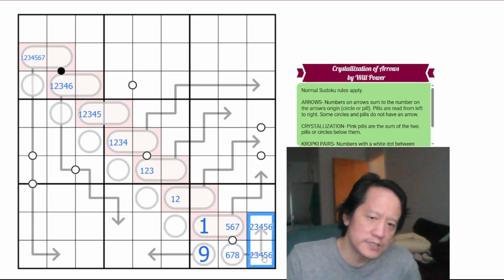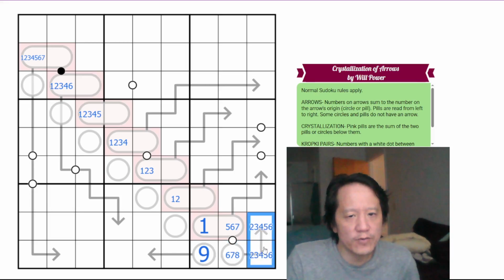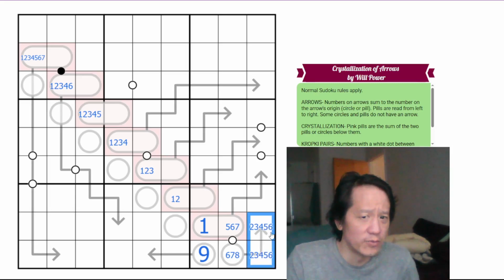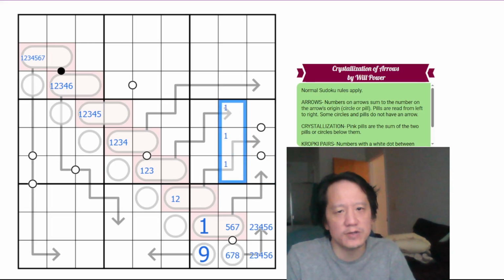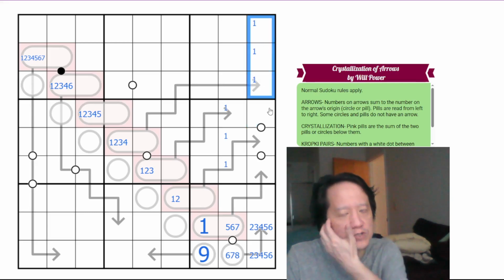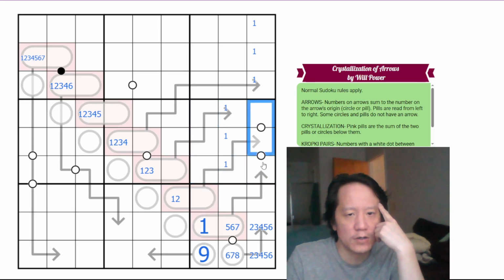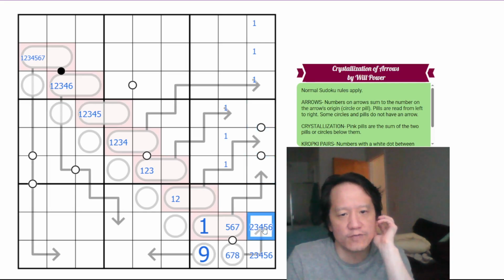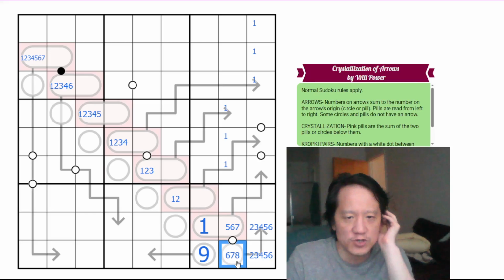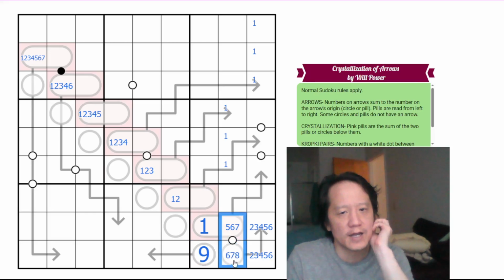Okay, we're guaranteed that one of these digits has to be a 2 or 3, I believe, right? You have to have one of these be 2 or 3 at least. And it's only one of them can be 2 or 3. Therefore, as a set of 3 consecutive digits, you could never have 1 here. So 1 has to be one of these digits here, which means 1 has to be one of those digits there. Because where else is 1 going to be in box 6? Can't be here. Can't be in the consecutive because that would be 1, 2, and 3, forcing this to be 4, 5 at minimum, which means this is 9. But we would have a 9 in that box.